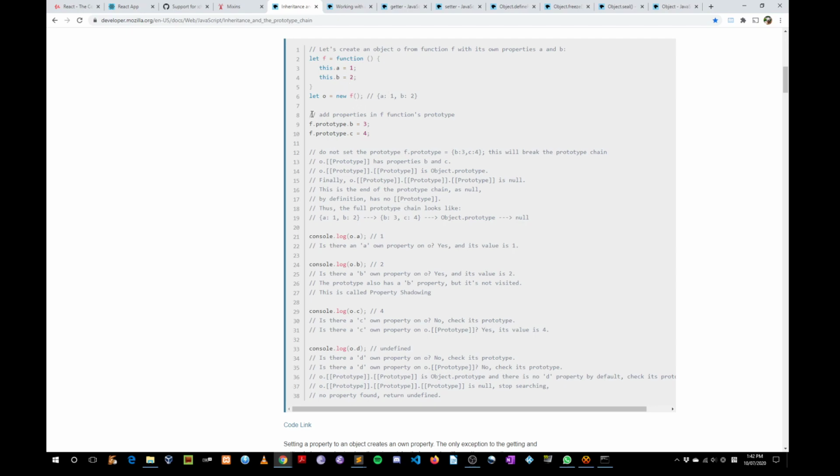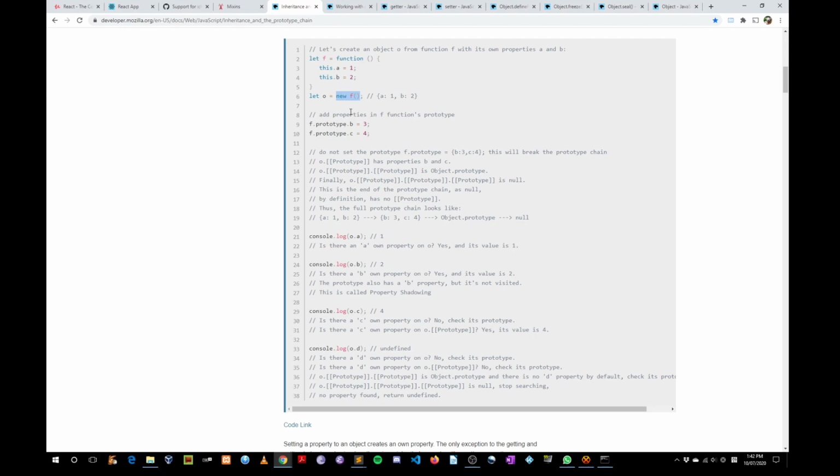Now pay close attention to this one. Adding properties in f function's prototype. I'm gonna clarify everything in this video, but this you just go through blindly at first, okay? So it's saying, remember we just create a new instance of the function f.